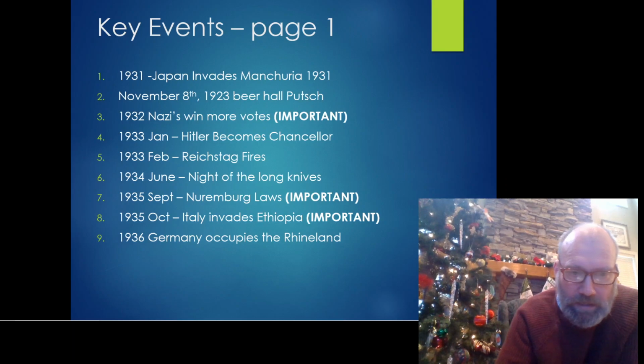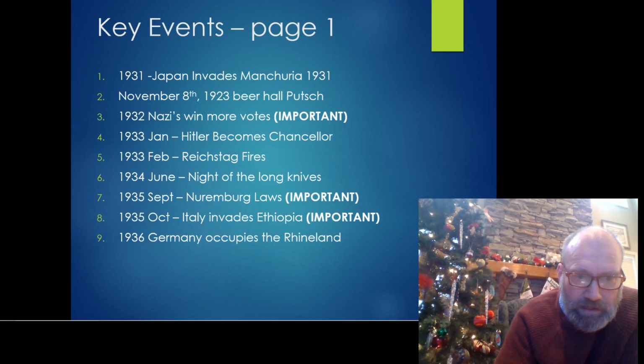If you're looking at the rise of the power of Nazis and Hitler, November 8th, 1923, the Beer Hall Putsch is an important part of the story where Hitler eventually goes to prison for this insurrection and where he writes Mein Kampf. And this means that the world has access to his ideology, his ideas in his book that he wrote.